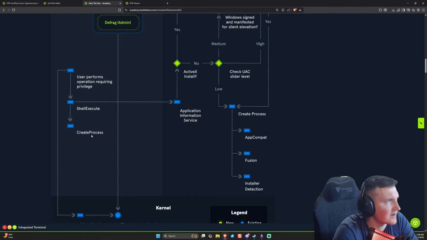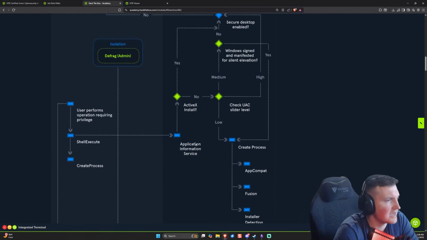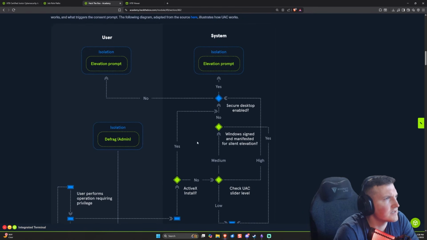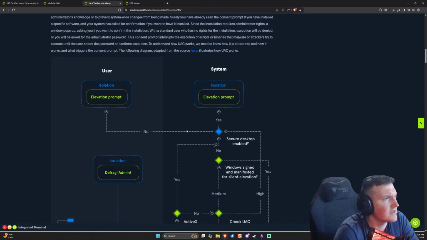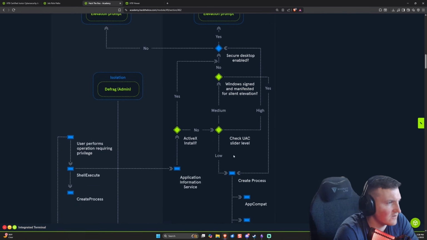I couldn't tell where it was starting. So the user creates a process. They execute the shell, executes code. No, it doesn't start there. Where does it actually start? All right, I would go here if you want to read it. I'm going to be honest with you. I can't break this down without sitting here for a second because it's all over the place.